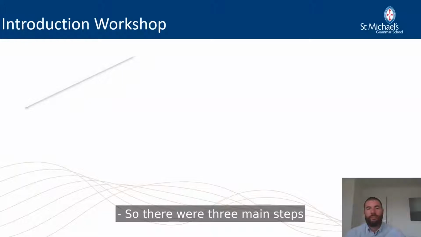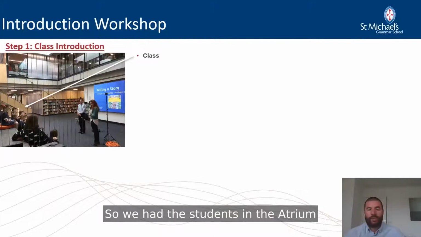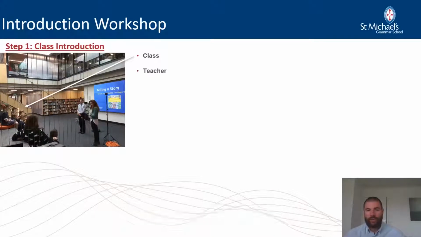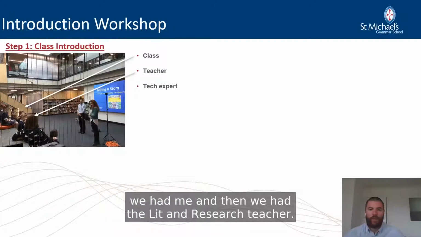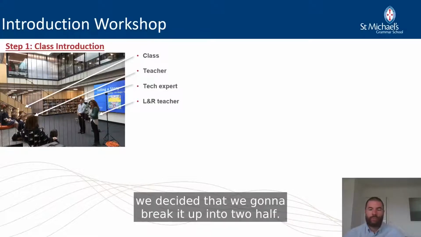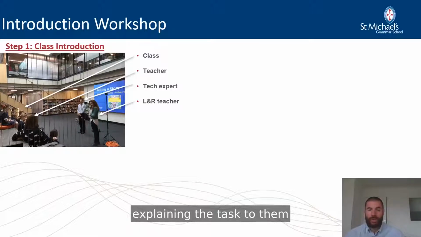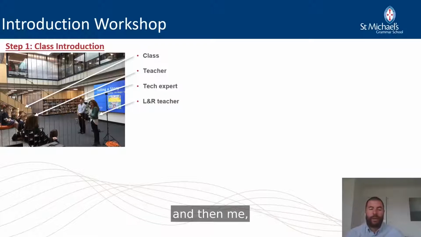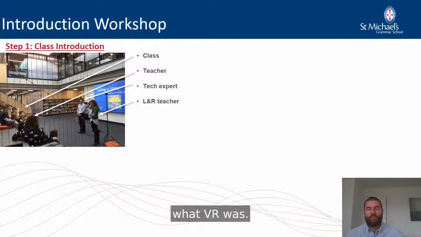There were three main steps when it came to designing this task. The first step was the class introduction. We had the students in the atrium, which is our largest space. We had the classroom teacher learning about VR for the first time, we had me, and then we had the Lit and Research teacher. During this session, we decided to break it up into two halves. The first half would be the Lit and Research teacher explaining the task to them, and then me coming in with a real basic overview of what VR was.